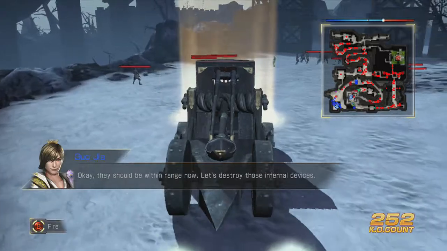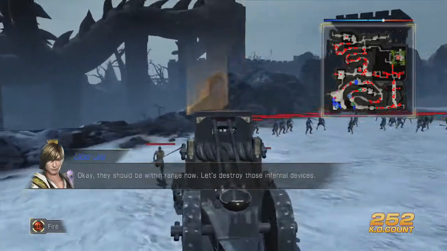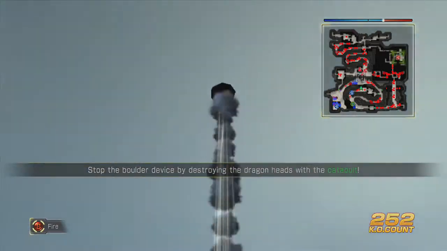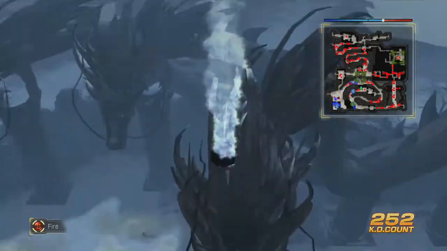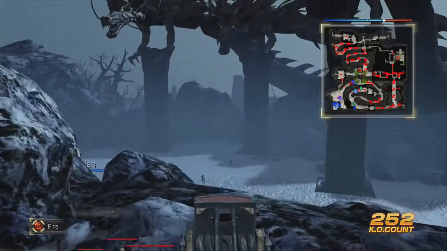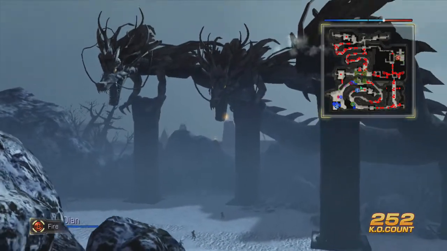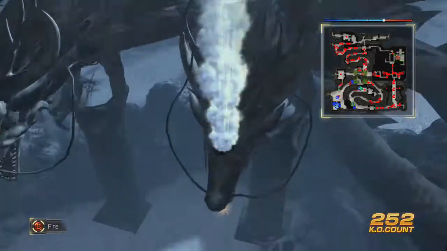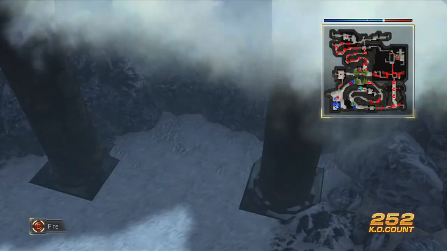So let's go this way. Now I should be within range now, he says. So let's go ahead and attack. This one's first. Hit that one. Boom, gone. Now, one of these is actually kind of hard to hit, the very far left one, but we'll see what we can do about that. Hit this one. Boom, got it.